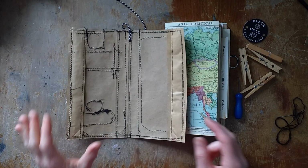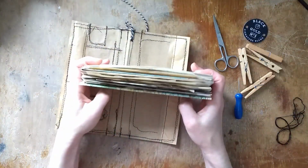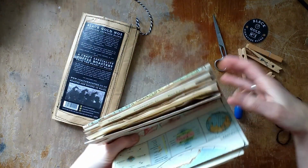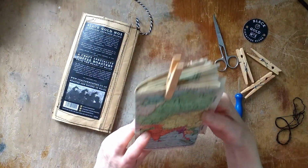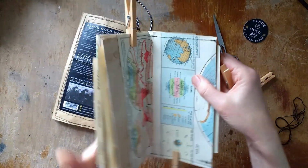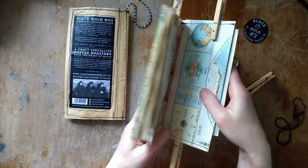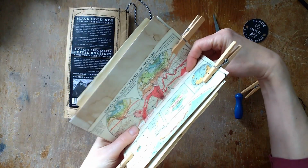So the next thing I need to do is get my cover and the pages ready for sewing. What I need to do first is make sure that they are all sitting neatly together, and then I need to find the middle. And just to keep them all in place, I'm using some clothes pegs. I find those work really well. There we go. I find it works best if you don't open up the pages too much, because you want all the pages sticking together in this groove.